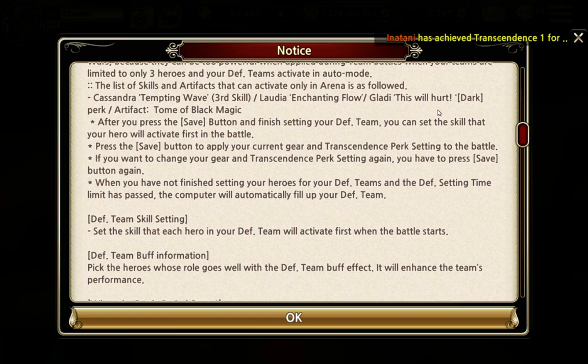Anyway, you can set the team and then save it, and then that's what you will use in the battle. Before the battle, you can change the settings, like change the heroes and then save the team again, and then your gear and perks will update. This is for the defense teams, right?